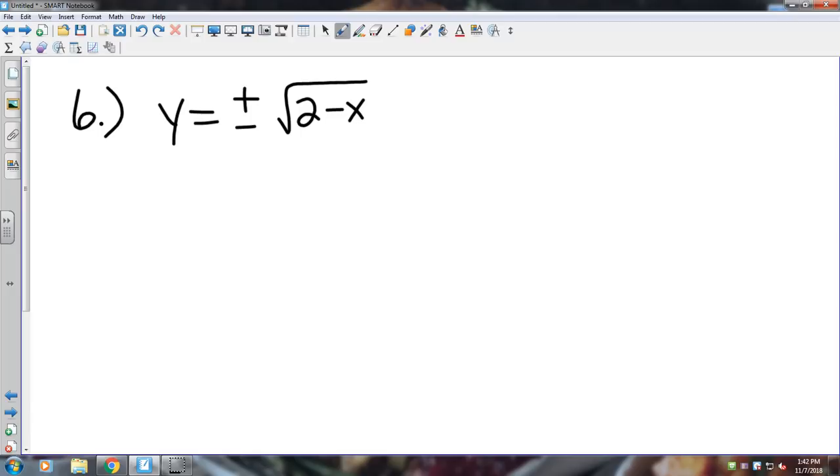Why can't I take the square root of a negative number? Okay, so we can't take a square root of a negative number yet. When you get into Algebra 2, you will learn about imaginary numbers. But right now, in your Algebra 1 time frame, we can't take the square root of a negative number. However, there are some numbers that will work. What is the first number that will cause that square root bracket to be negative?